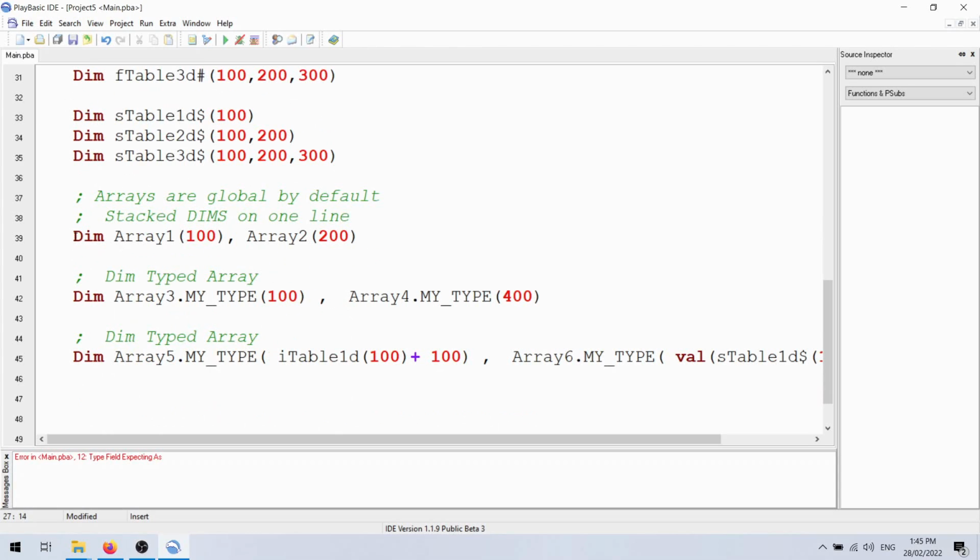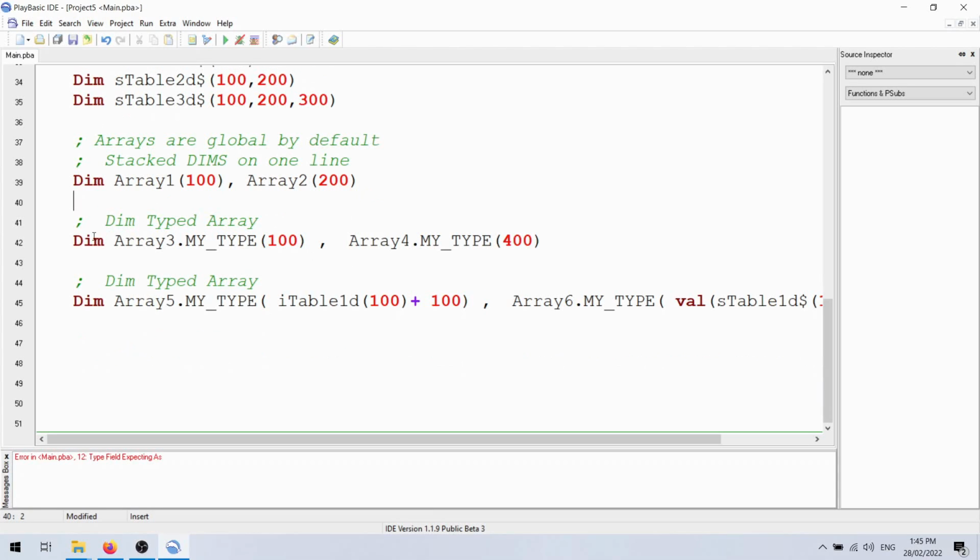Now, Blitz has support for stacked arrays, and I thought I added this. This came up during the Amos conversion stuff, because Amos supports the same thing. And you can also do it with typed arrays. Notice the different syntax here, this inverted syntax. And here I'm just testing whether you can have complex expressions inside the dimension statement for the field size.